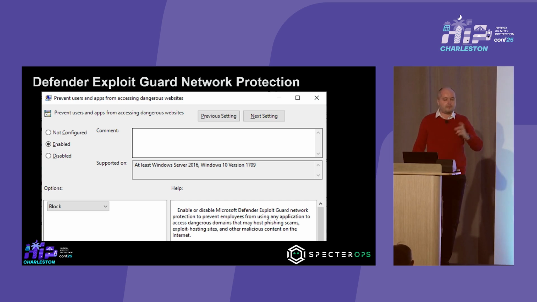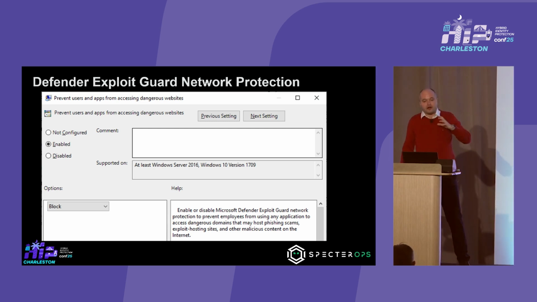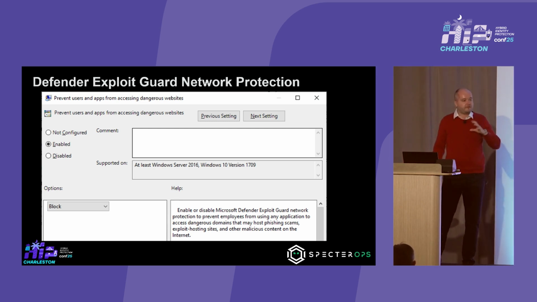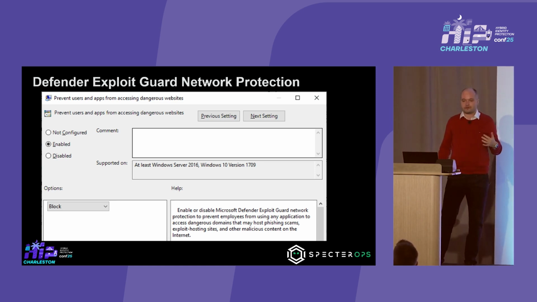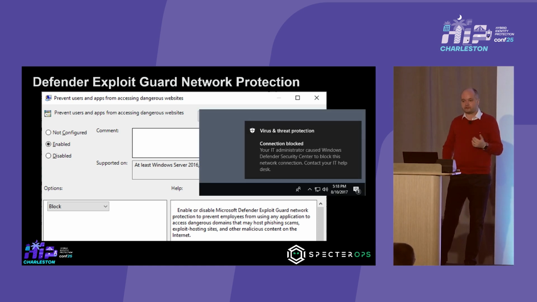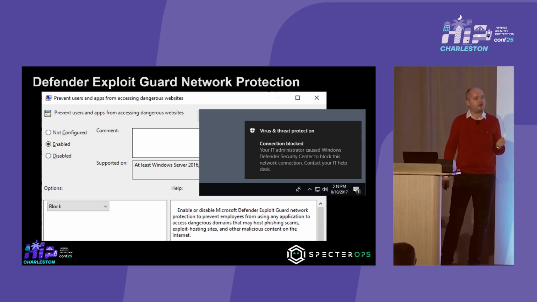You can deploy Microsoft Defender Exploit Guard Network Protection, which contains a list of known malicious IP addresses like botnets and so on. And if your system tries to connect to such an IP address, well, on a client computer, you would get a pop-up bubble telling you that the connection was blocked.